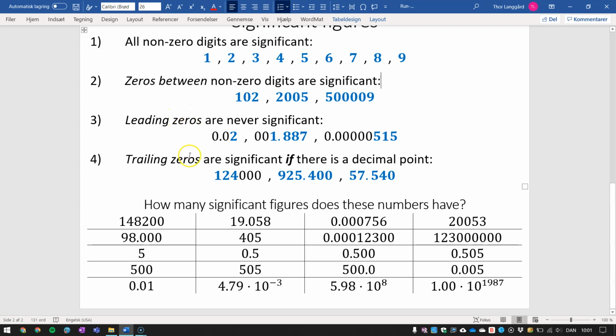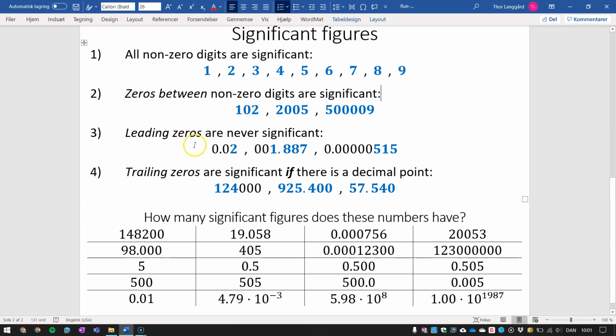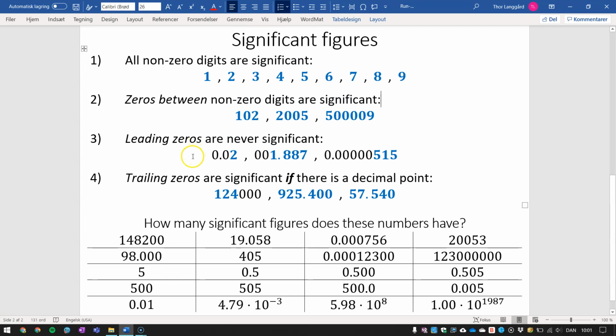Then we come to zeros that are not in between. Rule 3 is easy: every 0 in front, to the left of all the numbers, does not count. Another way of thinking about this is that we start counting significant figures at the first point where we get to a number that's not 0. So we go like, no, yes, this is the first number that's not 0. This is where I start counting. So this has only 1 significant figure. These two don't count, so this has 4 significant figures, this has 3 significant figures.